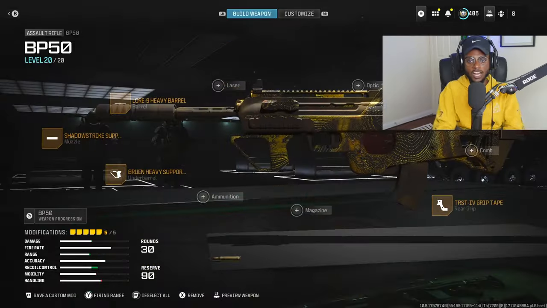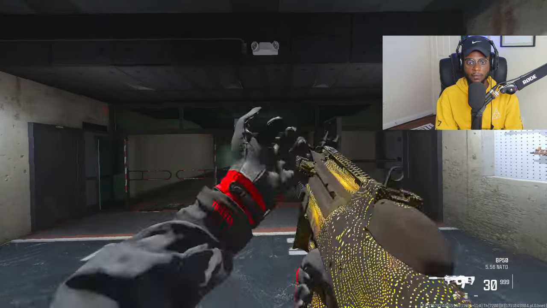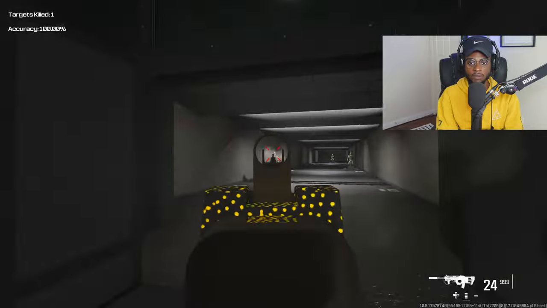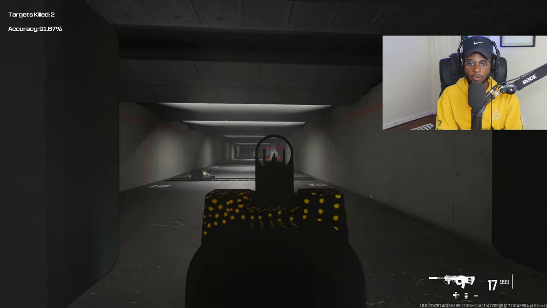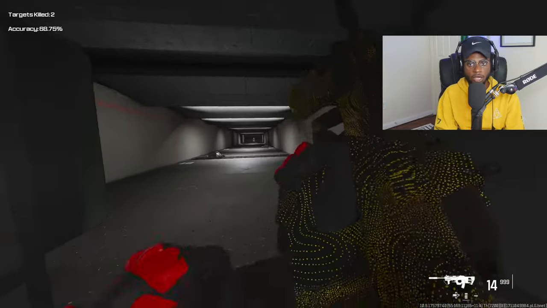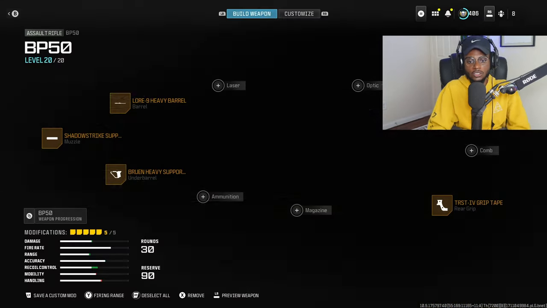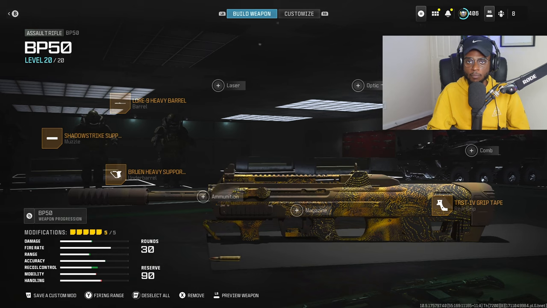Once you jump into the firing range, you're going to see here, this is going to be a phenomenal class setup because we still have a respectable ADS, even though we have nothing but recoil controlling attachments, and we are going to be able to go full auto across the map without worrying about a thing. That's why I do like this assault rifle and a nice way to go ahead and break up the meta.